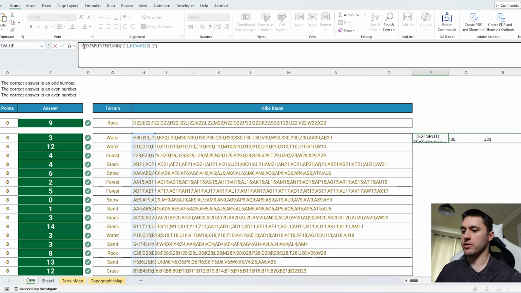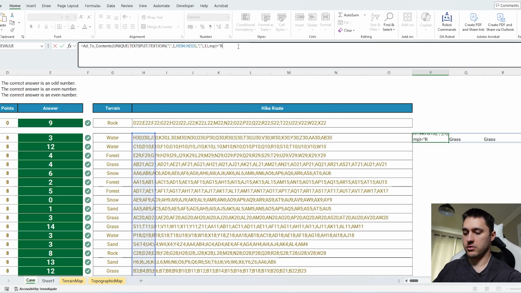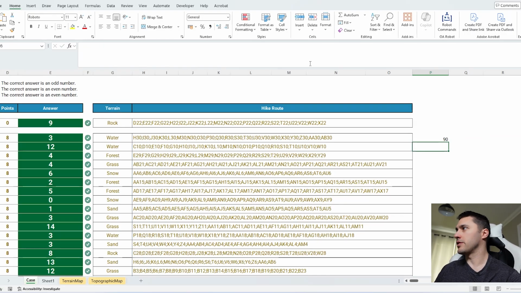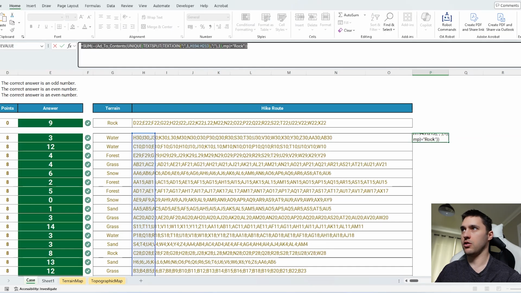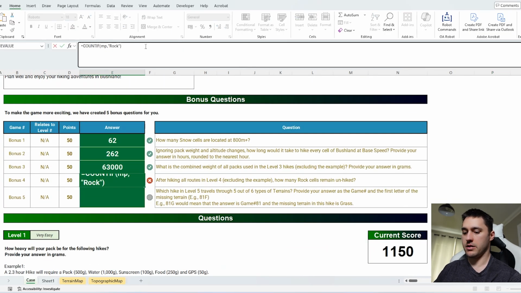Well, I want the unique ones of those, so let's do unique by column, and I want address to contents of those on the map. So that will give me how many rock cells there are. So I can say that equals rock and sum of minus minus. So there's 90. So I could just copy that, for example, if I wanted to do it in a single place.